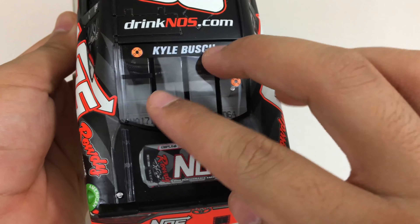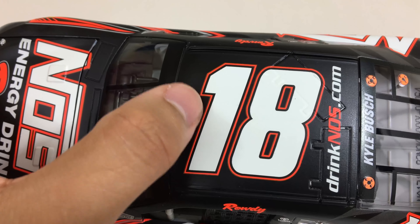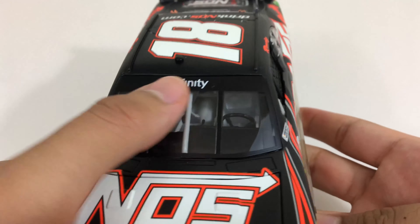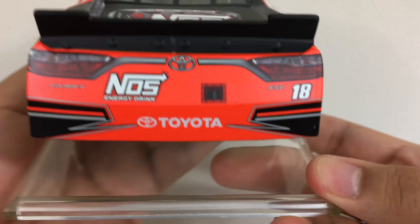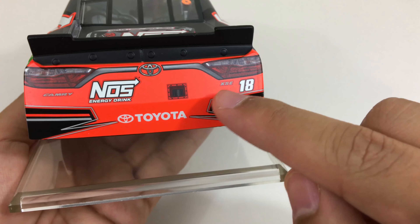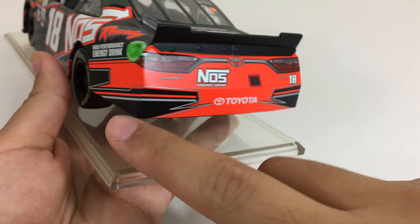We have the DIN number 64, the back window, the back window nameplate 'Cowbusch' over here. On the top we have drinkNOS.com and number 18. There's a camera mount on the front windshield and we have the Xfinity banner — it's a simple Xfinity banner. The spoiler is the two-tier spoiler — I call them ear spoilers because they pop out more. On the back we have NOS Energy Drink, Toyota, a little camera decal, Camry XSE, 18, back light decals, and Toyota with the same overlapping design that meets up — that's pretty cool.